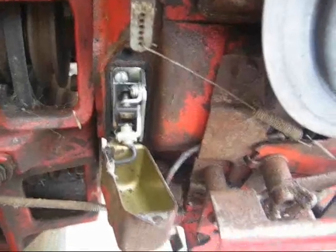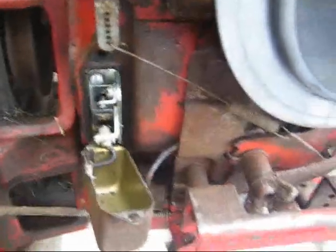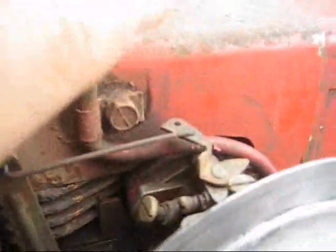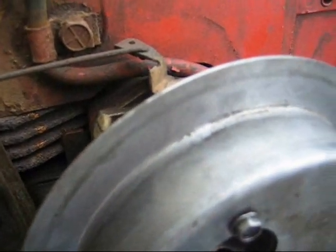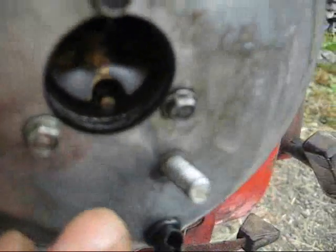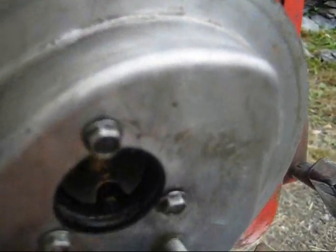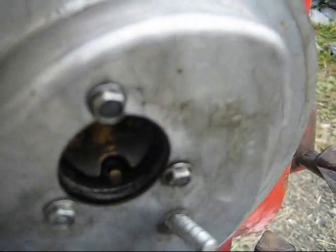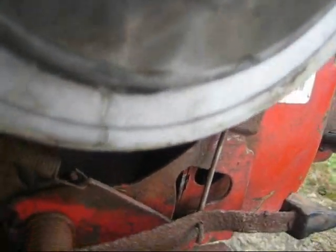While I was off camera we had a little action — the tiller went rolling and the camera went flying. Fortunately it's still working. After cleaning the points, I did get spark. Now I'm getting spark but it still wouldn't start. I sprayed some carburetor cleaner in and it sputtered a little bit. I changed the spark plug, sprayed carburetor cleaner in again, and it ran until it burned the carburetor cleaner out. The next step is to take this carburetor off and clean it out.